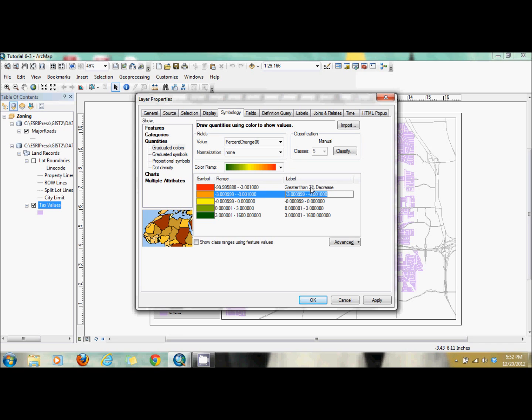And then we're going to change this one to be 0% to 3% decrease. No change. This is going to be 0% to 3% increase. And then we have greater than 3% increase. Then we're going to hit OK.